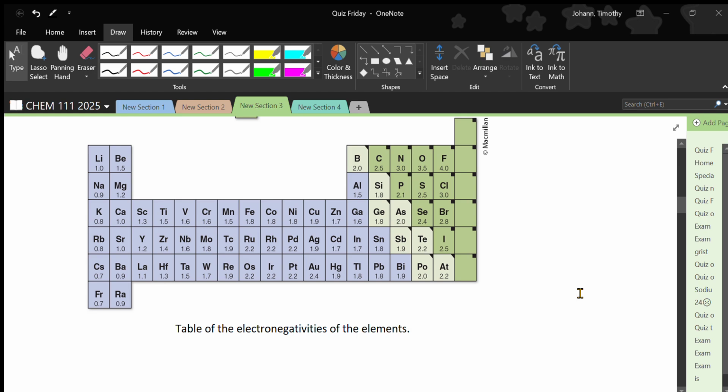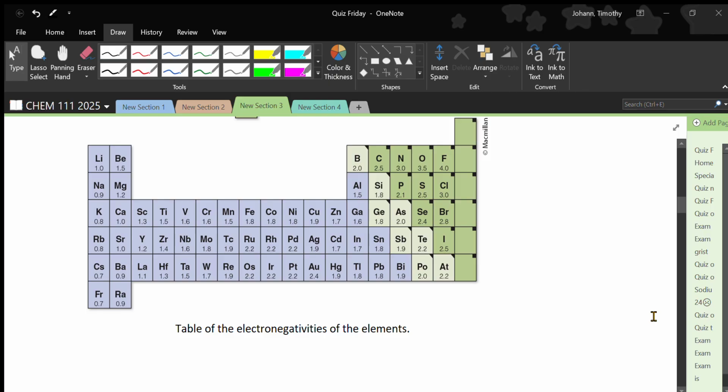Why is this column empty? Why did they give us electronegativities there? I heard that multiple times. Great. Noble gases. They're noble gases. They don't want to share. They don't want to make covalent bonds. They're really not relevant to this discussion. They don't want electrons at all, but they don't want to give up electrons either, which is part of what this concept is.